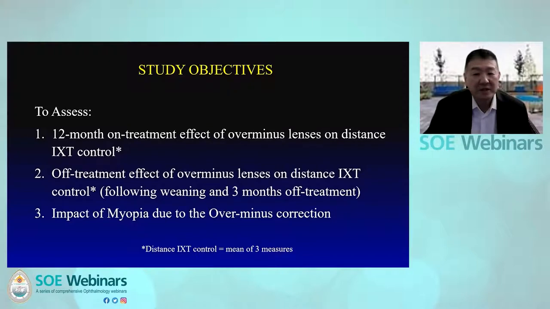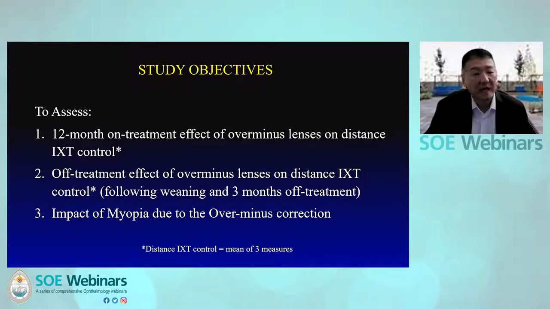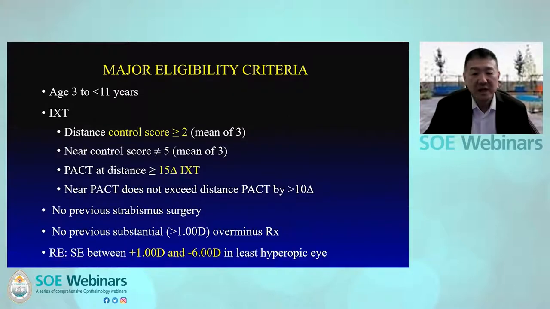We also weaned participants off treatment to assess the off-treatment effect on distance IXT control. Control was measured three times throughout each exam and the mean of three measures was used for data analysis. We measured IXT control at distance and near using the exotropia control score, assigned from zero to five — zero being excellent control with myophoria, five being constant exotropia or worse. We enrolled participants age 3 to less than 11 with moderate to poor control IXT. The distance control score had to be two or worse and magnitude of exo had to be at least 15 prism diopters at distance.